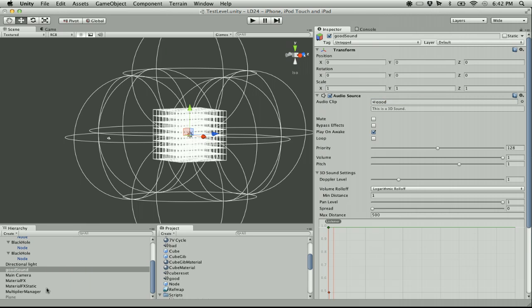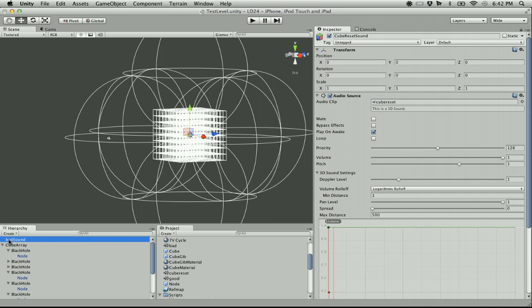And then we're going to duplicate again. Cube reset sound. Alright. Not use camel case because I want to be consistent with everything else.